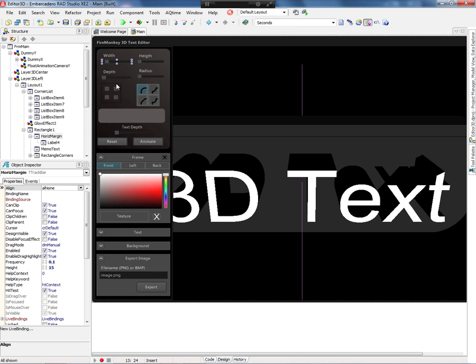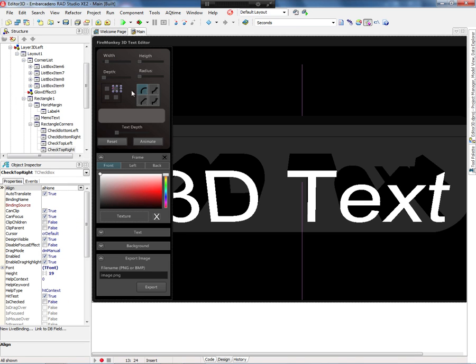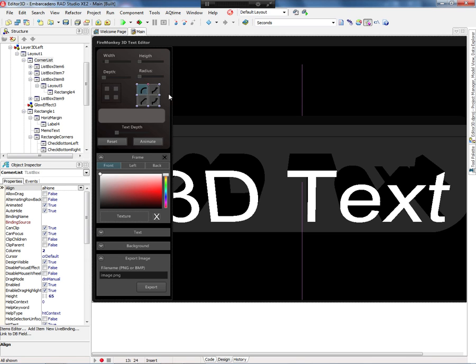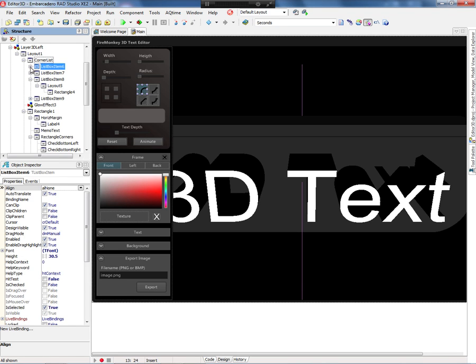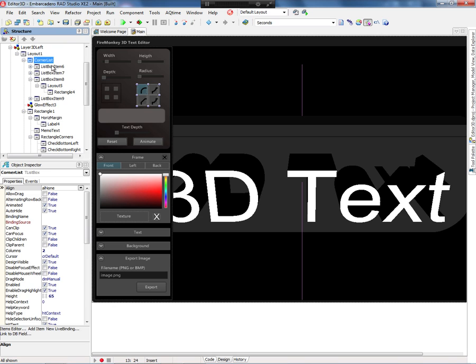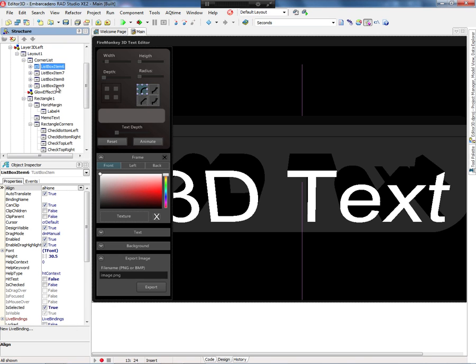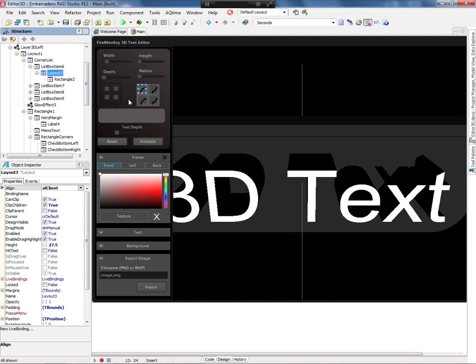I have a track bar, I have a rectangle with some checkbox. Here, very interesting, this is a list box where I have 4 items. When you see here on my corner list, which is the 3D list box, I have 4 list box items, and inside each list box item I have a layout. I use the layout to organize the rectangle in the middle. Why am I using that? Because instead of drawing or importing some image in my application, I just use the layout and I embedded a rectangle inside the layout to show exactly the same type of corner here.